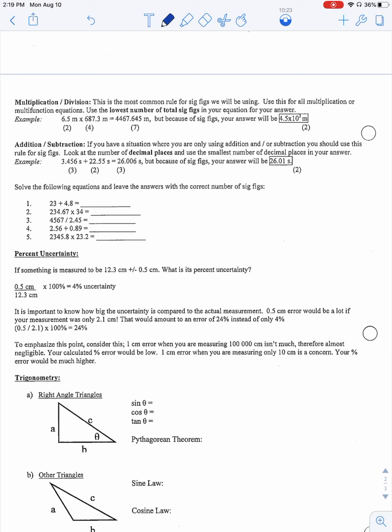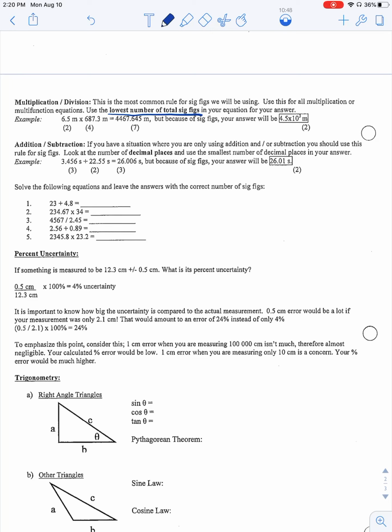So it's going to be whatever the least number of sig figs that you were given in the problem. So let's say that you perform a math calculation and there's 5 numbers that you threw into your formula. Of those 5 numbers, what was the least number of significant figures that you were given? If all of them had 5 sig figs, but you have one number that only had 3 sig figs, then your final answer is going to be expressed in 3 sig figs, okay?